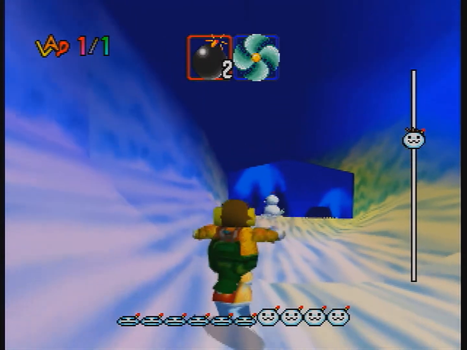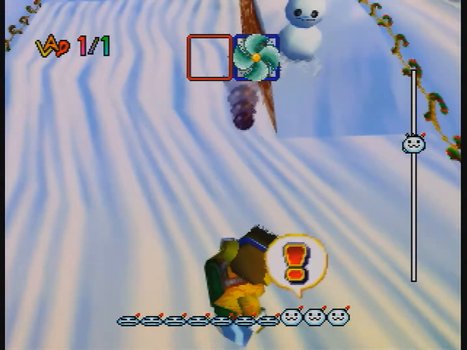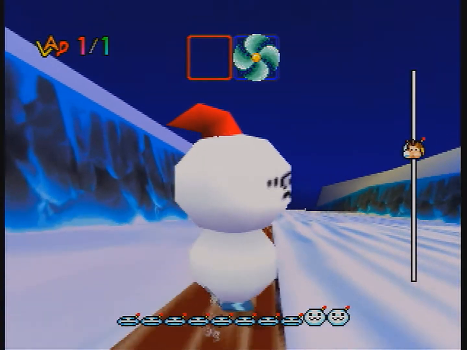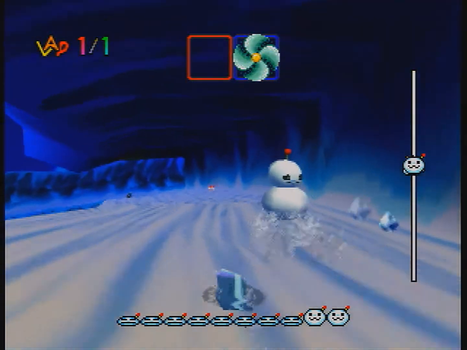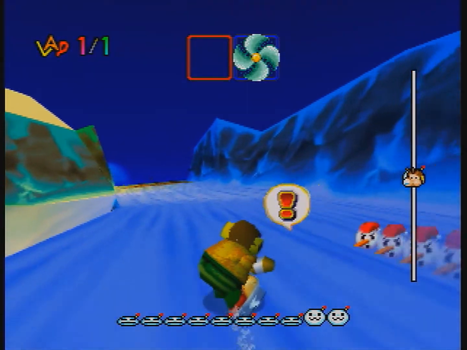ricocheting everywhere. I mean, look at this. This is crazy. I'm just grateful that none of them are homing on you, or else you'd really never have a chance. Yeah, occasionally mixed in with the snowman shot is, of course, the freeze shots, and try to dodge it when you can, but you're not always going to be able to with just how many things are on the field at any one time.